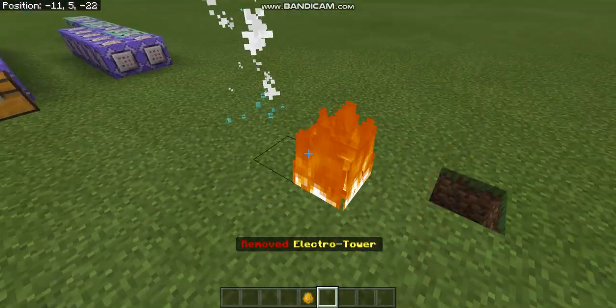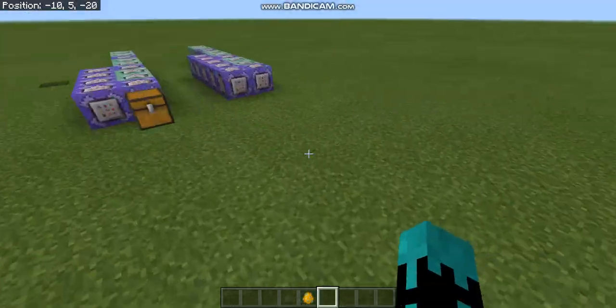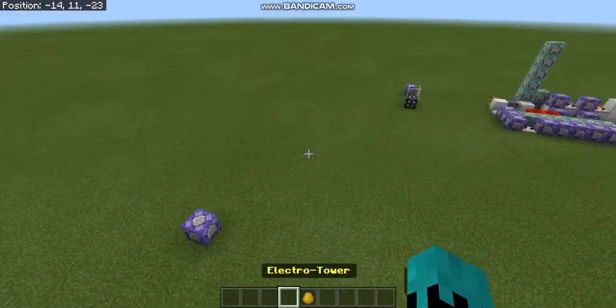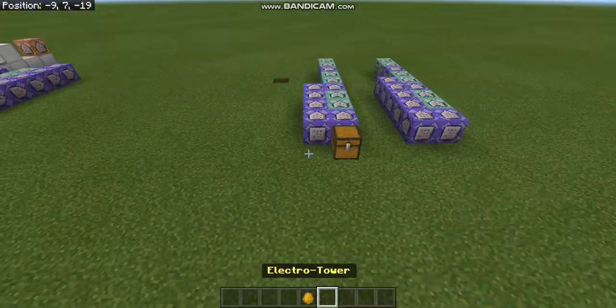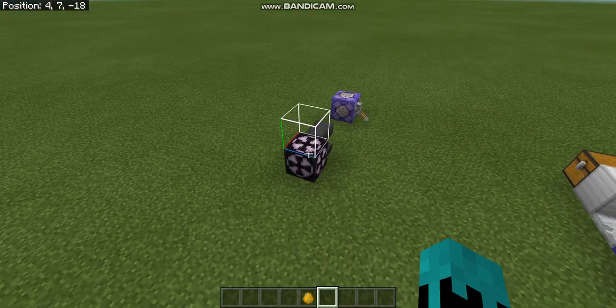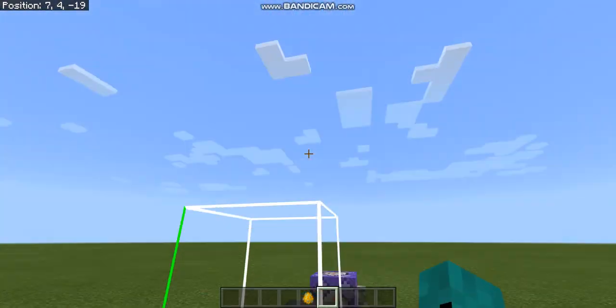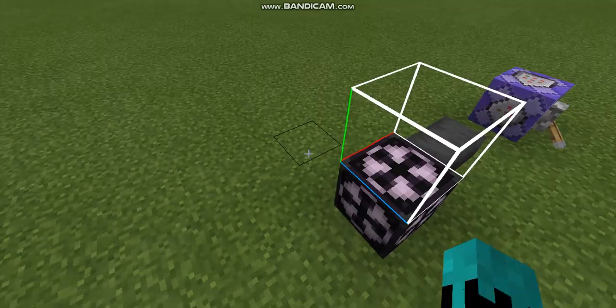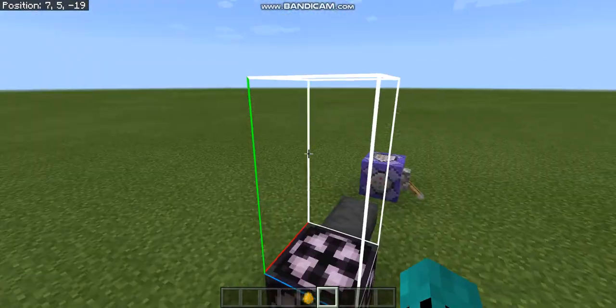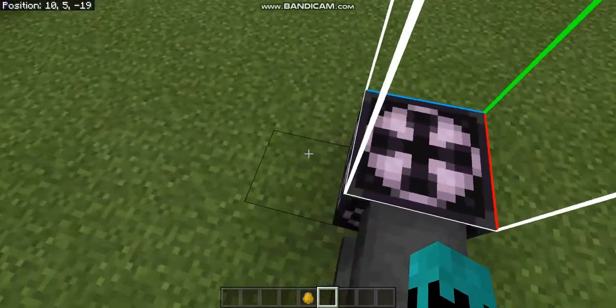I'm gonna add a money system later when I actually make the whole map. But I might continue this. Might do this later. So let me just show you how I did it, because it's pretty small command. I used a structure block to make a 2 by 1 thing. So it looks like this.